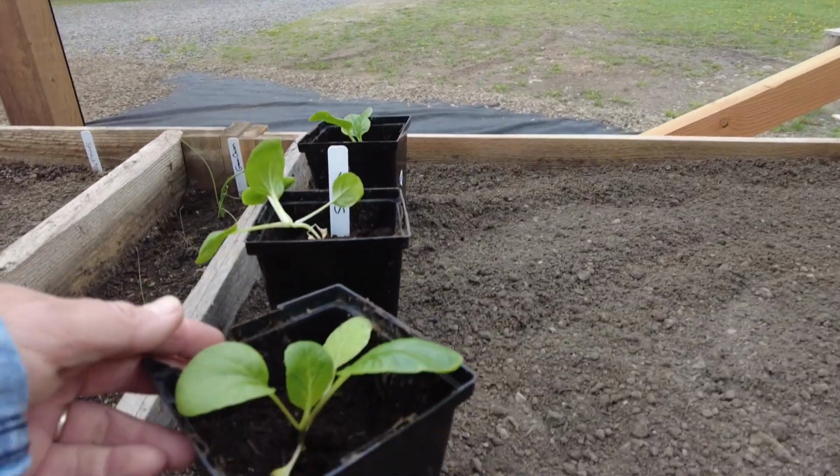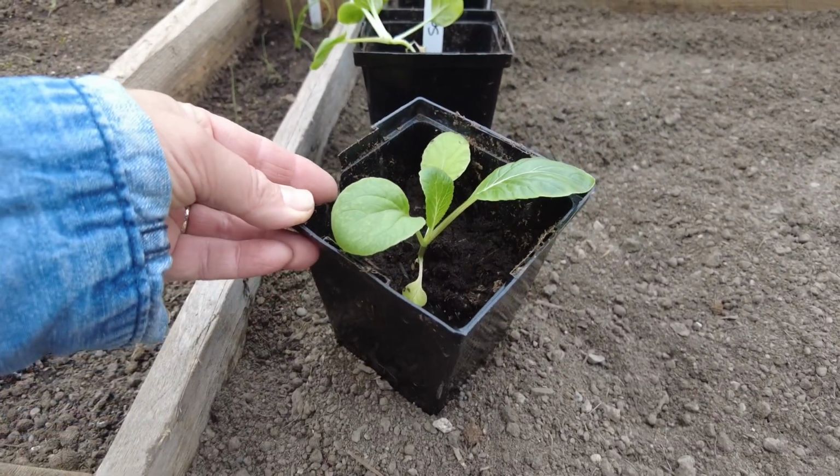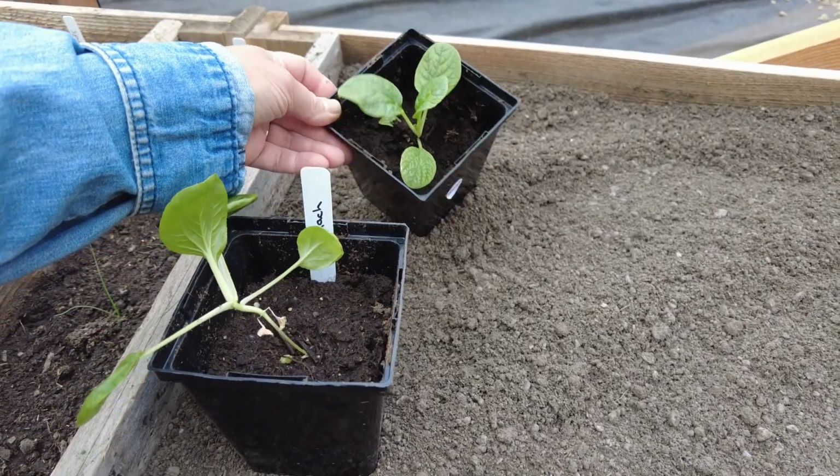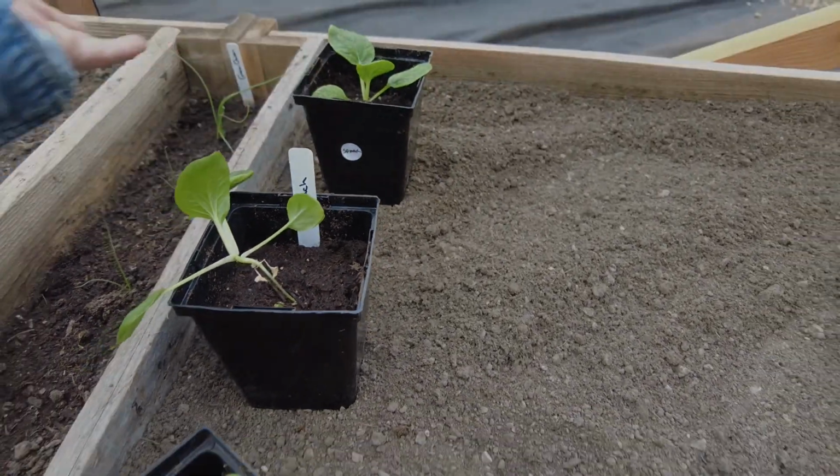And then over here I've got my spinach. A few different kinds of spinach. Yeah, so there we have it.